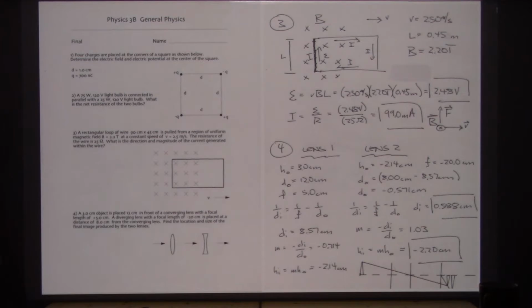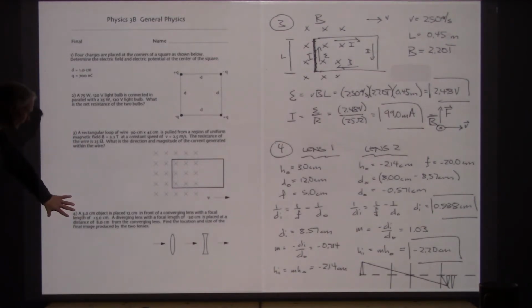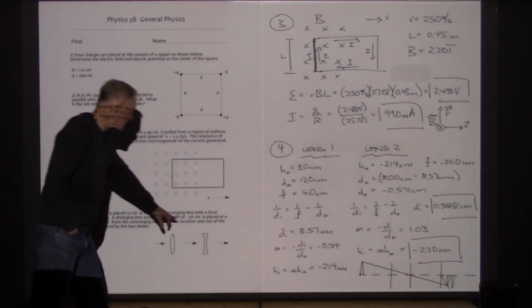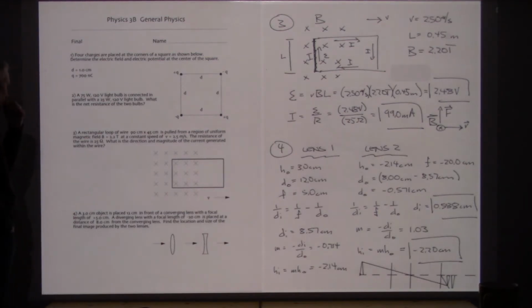All right, and then I'm wondering, it seems like we should have had one more problem that came from the electric and magnetic chapters. Anyway, this may be jumping ahead just a bit and picking up an additional problem from, this is going into light, and it's looking at a couple of lenses. Now, one of the lenses, the first lens here, is converging. It's followed by a diverging lens. They're kind of giving us all the information.